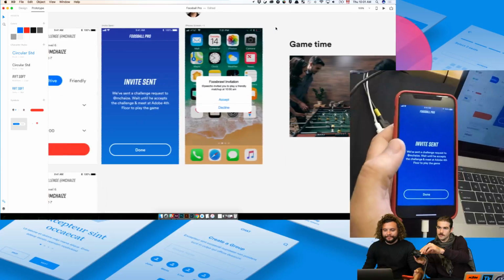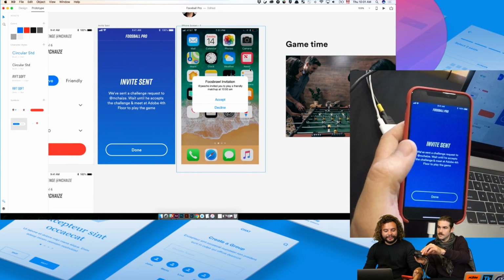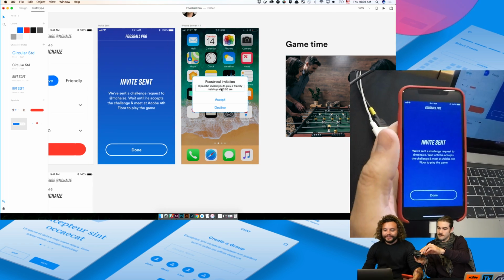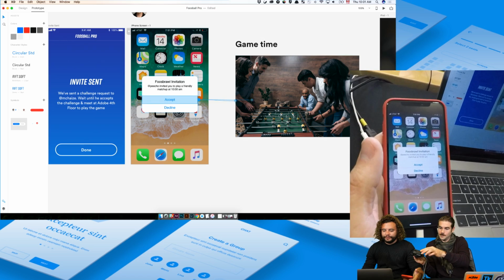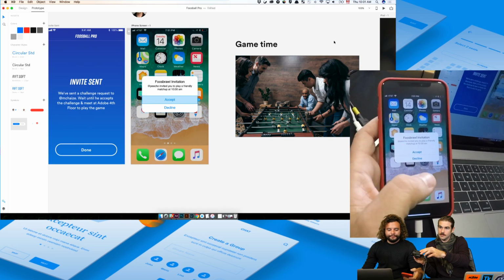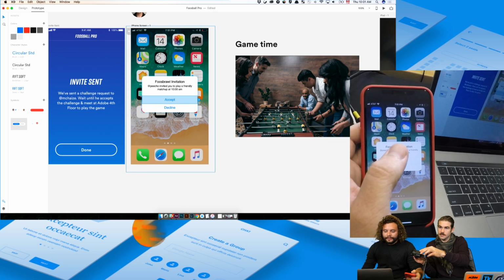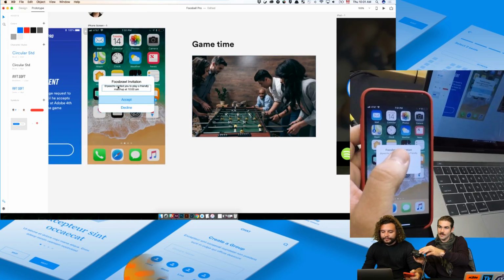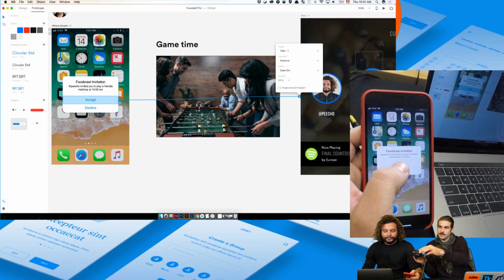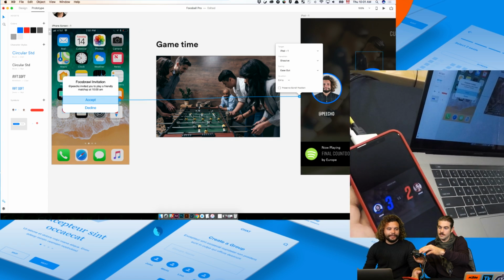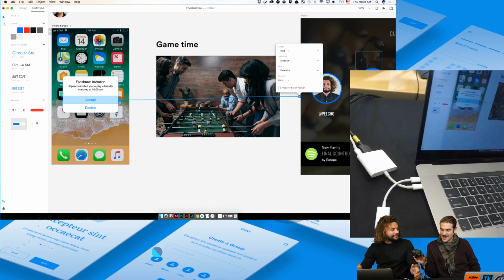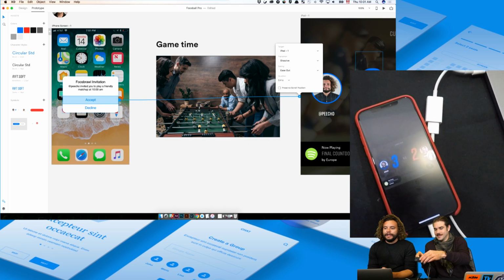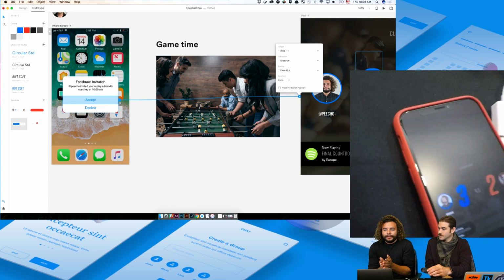Perfect. I'm connecting the screen right in front of you and testing out my prototype, doing a little phase of QA on the work I've been doing. So if I accept, then it would go here. Accept. Oh, it's not a hardboard, so okay. You would be brought to the iPad experience. At this point, we don't have an iPad. It would be nice if an iPad would just pop into my hand and we just switch over. But I think you guys get the story here, where you can preview stuff on your phone.